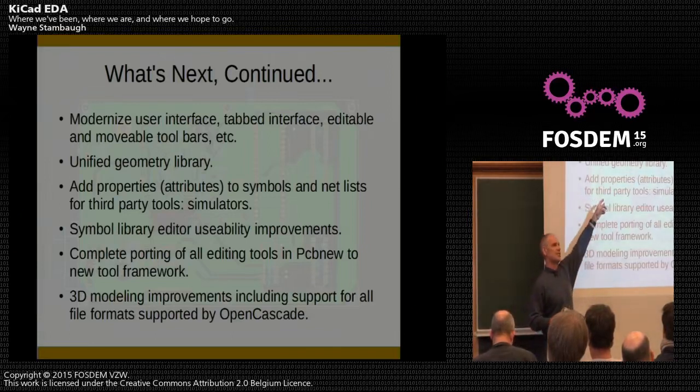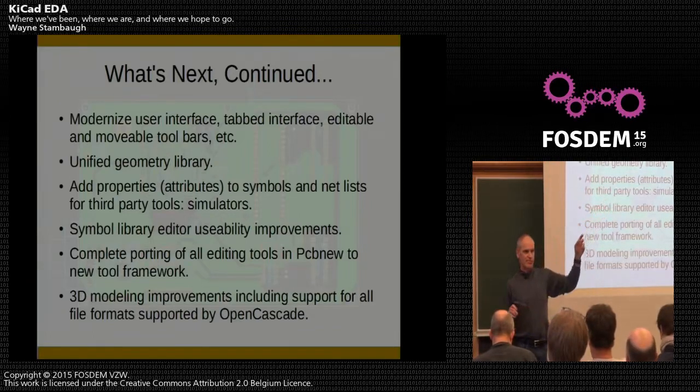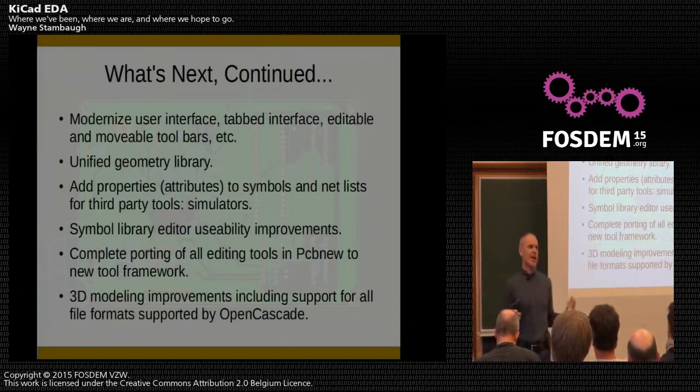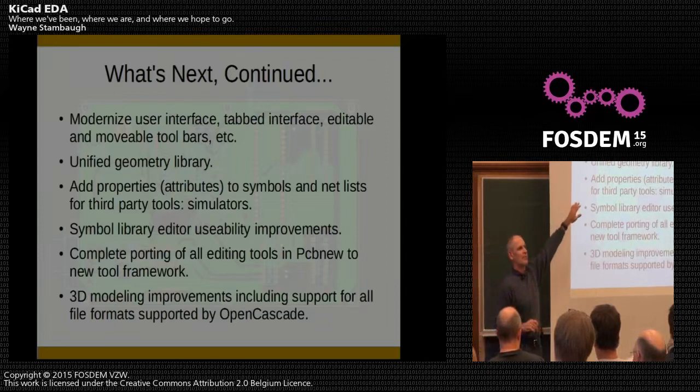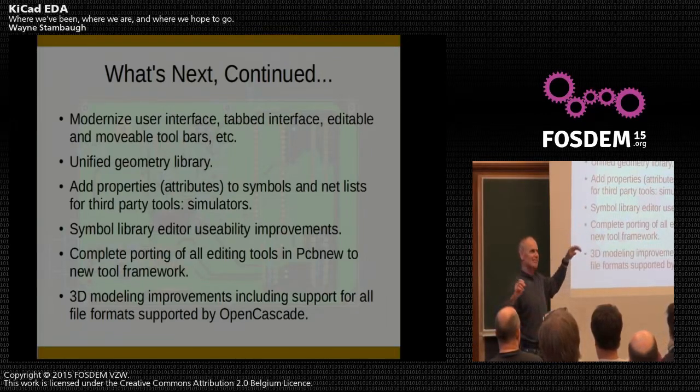The other thing we need to do, and we know this has been a problem, is geometry libraries are tricky, okay? And right now we have basically 3. We have the one that's in Boost, there's another one that we use the source directly, and then there's, of course, all the individual functions that still are all over the place in KiCad. So we really need to have a unified geometry library. So no matter what geometry you're drawing, you're always using the same library.